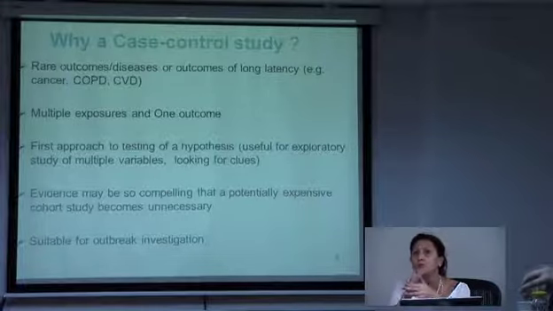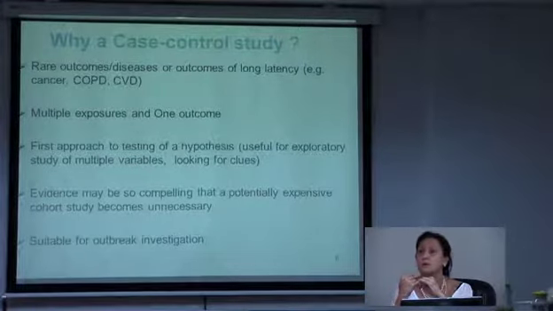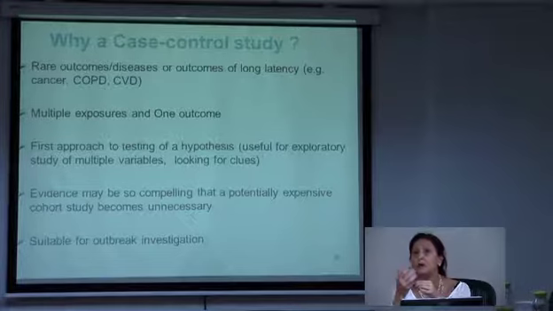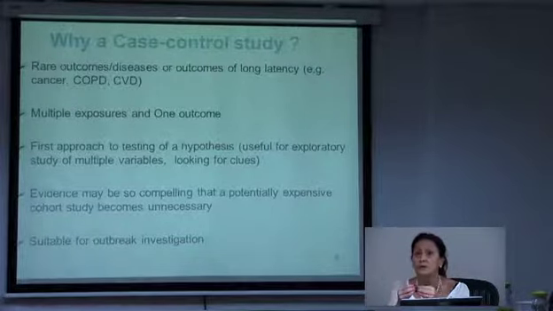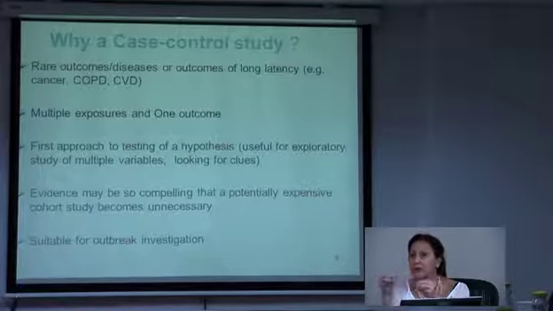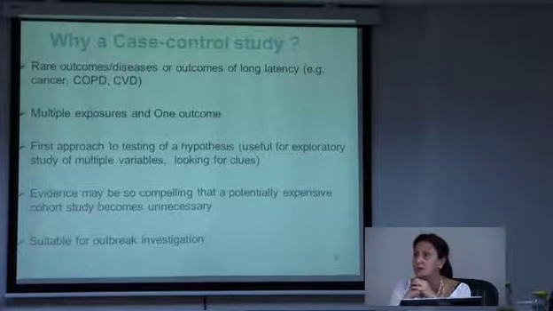And particularly, case control studies are suitable for outbreak investigation. So you have an outbreak investigation for gastroenteritis in a particular area in Lebanon. Already you have gastroenteritis, people have reported to the Ministry of Health, and we'd like to see what is the source. You take these cases, we know that they have gastroenteritis, we find controls, and we investigate what is the source of the outbreak. So this is very good and very quick.